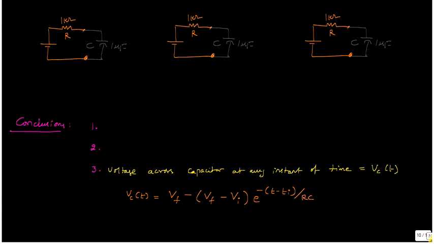Next, look at another example. For this one, we kept the capacitance value the same, and the R value is the same. So tau is the same for this one. That means tau is 1 millisecond. The circuit time constant is the same.